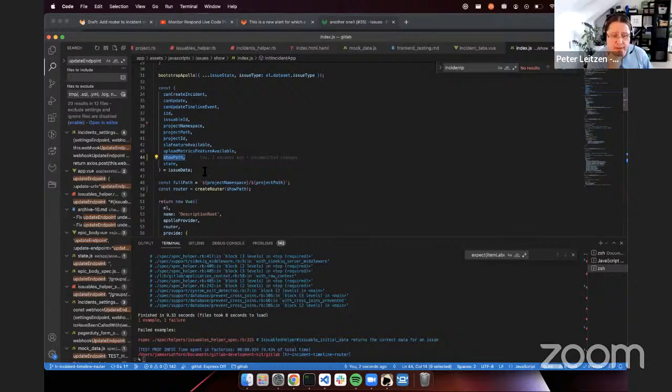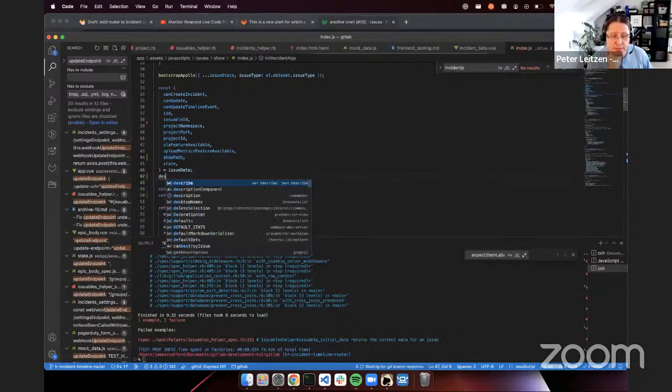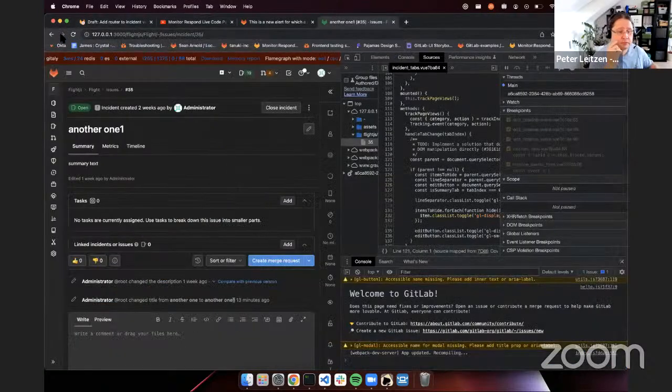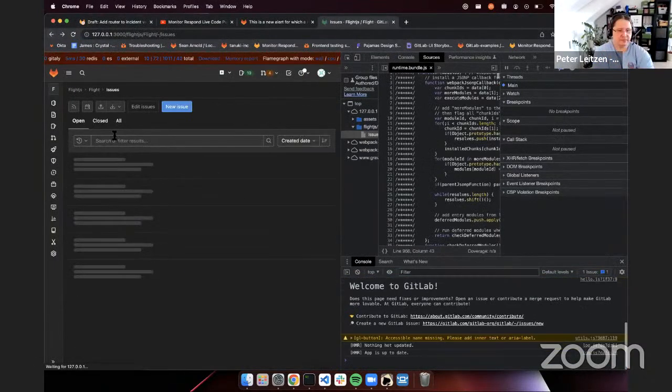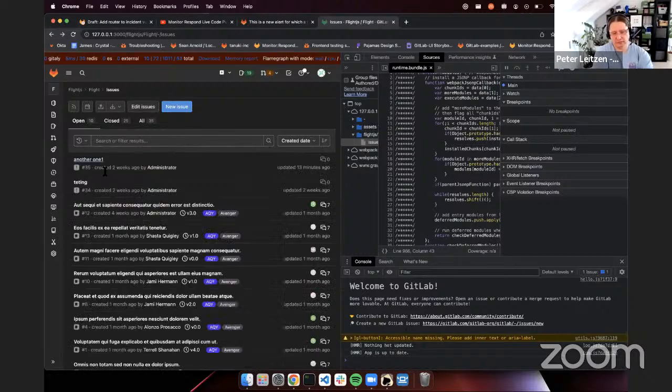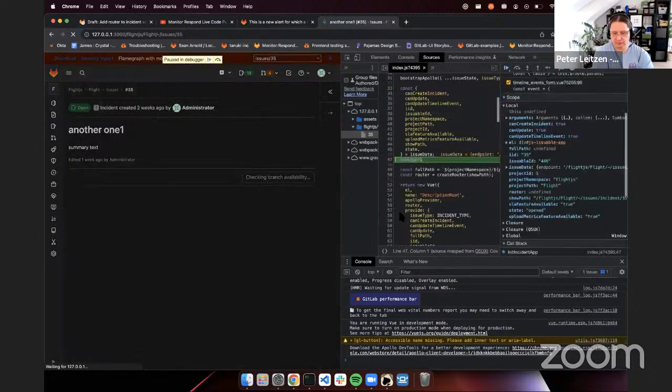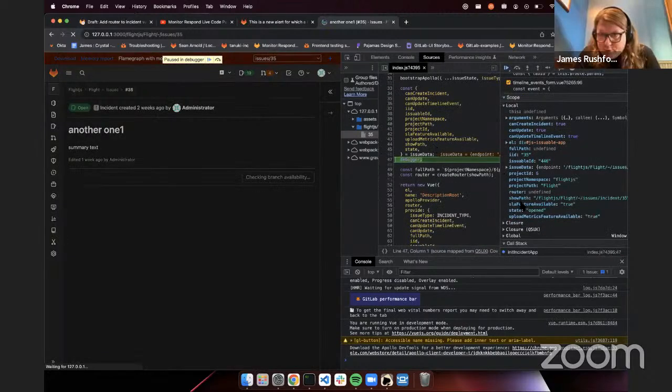Can we verify that the show path is the proper one? Okay, so show path has incident in it. And it shouldn't.